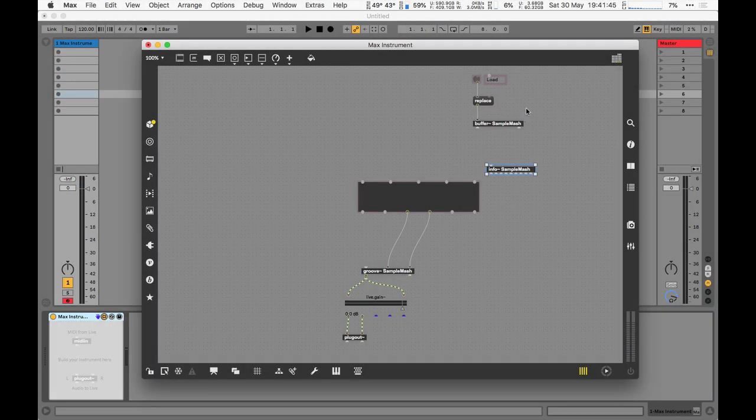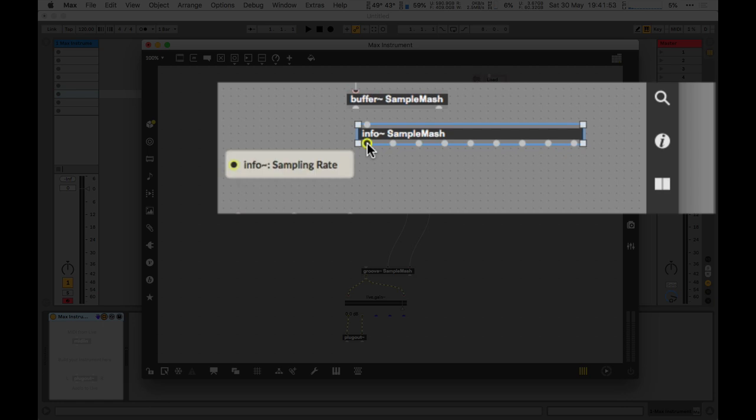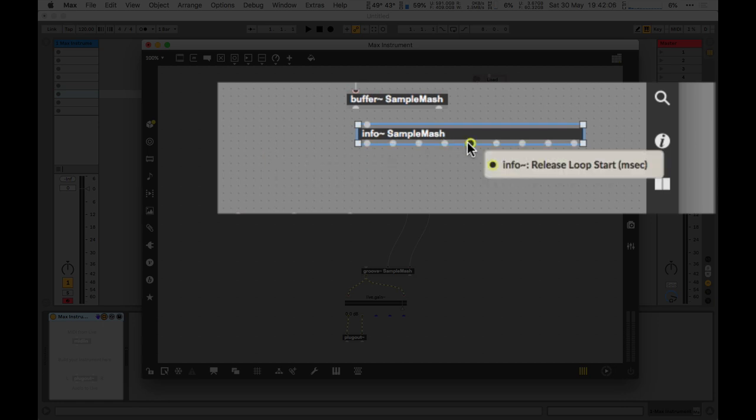The info object is useful because it allows you to pull out loads of different bits of information of the loaded sample. If you hover over the outlets, you'll see you have information that could be pulled out, like the sampling rate of the file, the sample instrument info, stuff like sustained portions, maybe even sustained loops. There's quite a lot of information we could pull out here. We're only really going to be using one outlet for this object, and that is the third from the right, which represents the total time. This is the total time in milliseconds of the duration of the audio file that's been loaded. We need this to set up the maximum duration for the glitch process.